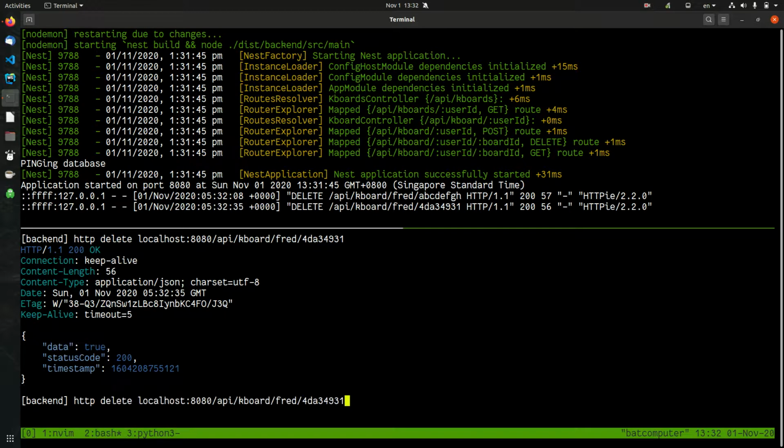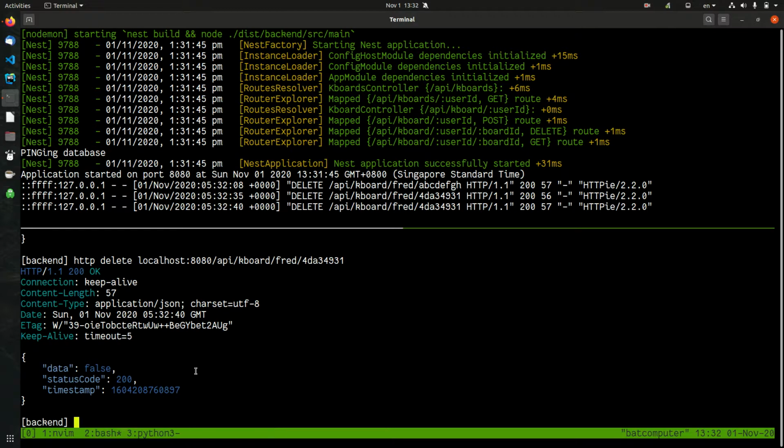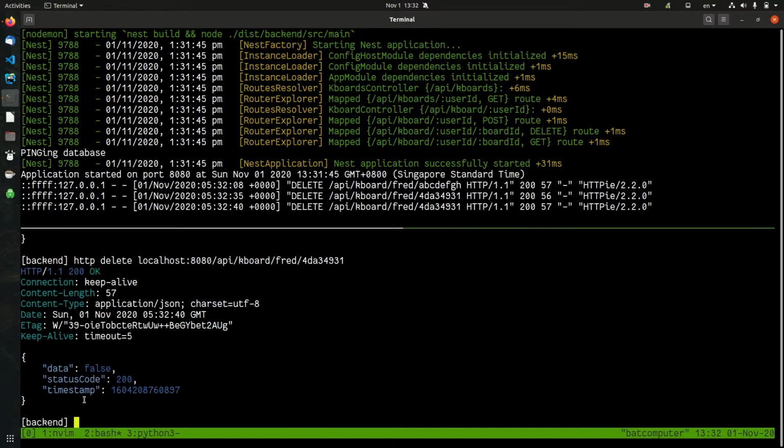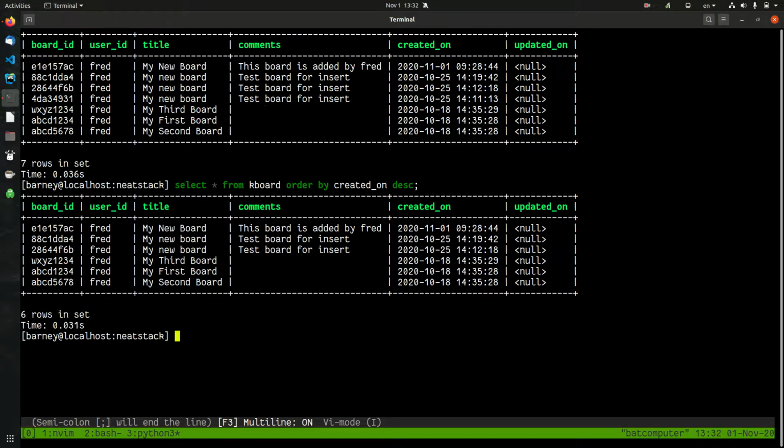And if we try deleting it again, it will return false. So let's go and check if it has really been deleted. The thing that we are deleting is 4DA3. If you notice, 4DA3 is gone from our table. So delete is working.